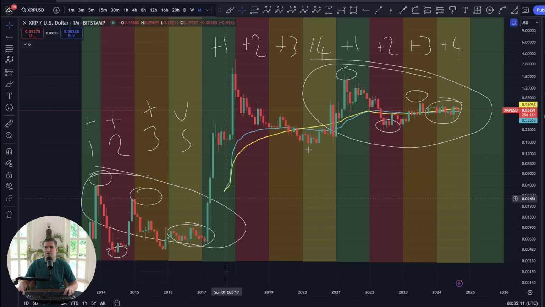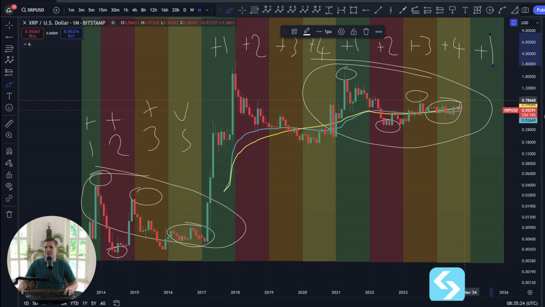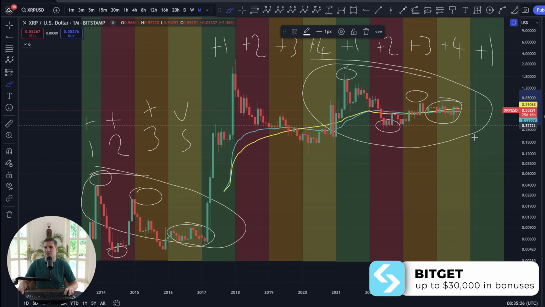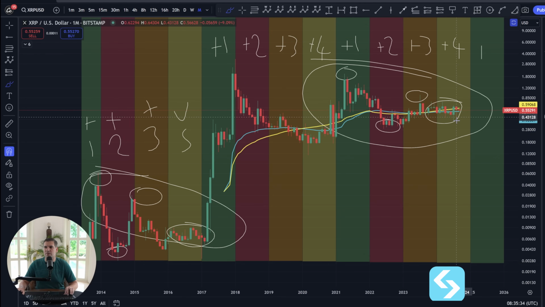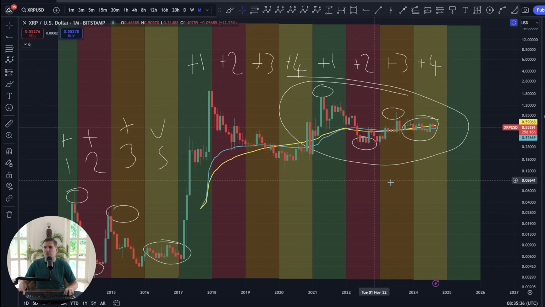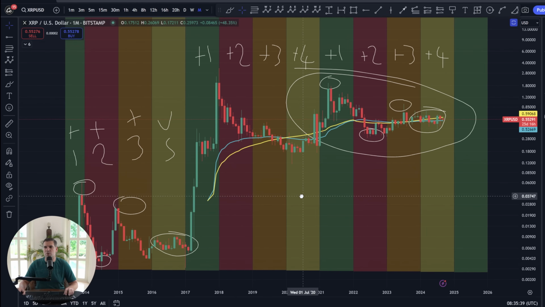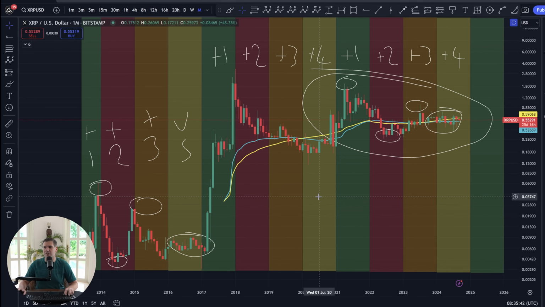So these two are incredibly similar, meaning that if we're into repeating patterns and history repeating itself, then we should be thinking that the possible scenario for what happens next in the +1, as in the year after the US election, should repeat what happened in 2017, which would be absolutely phenomenal, right? So I want to speculate as to if that is a possibility, what does that look like? How high do things go? I will do that in another video where I'll talk about potential price expectations and all that kind of stuff. Today's video is to speculate on the idea that history is repeating itself.